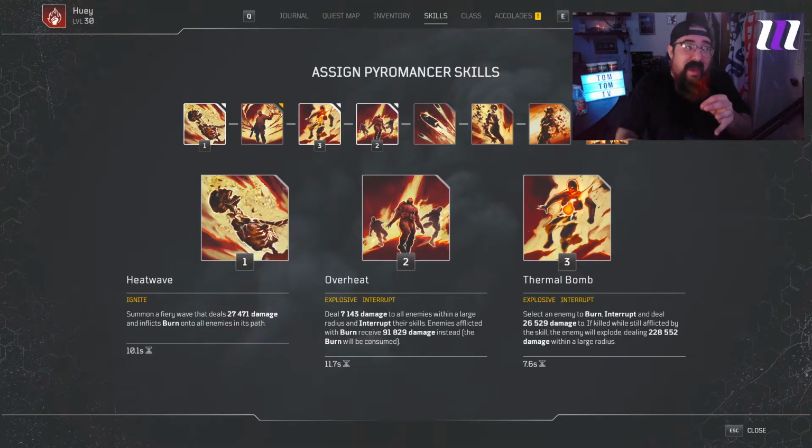Then your Overheat will be adding an extra 30% weapon damage on top of that. And the Thermal Bomb will select an enemy to burn, interrupt, and deal 26k damage to. If killed while still infected by the skill, the enemy will explode, dealing 228k damage within a large radius.